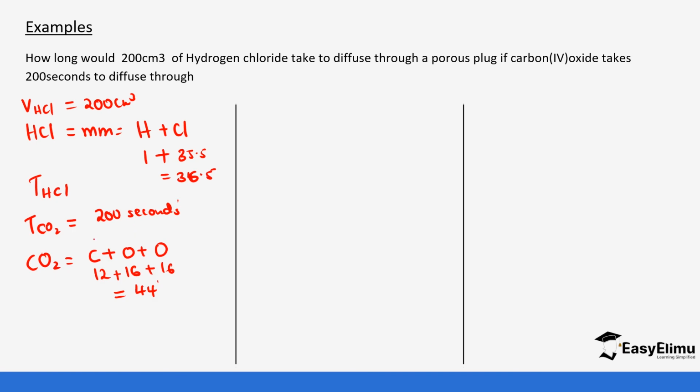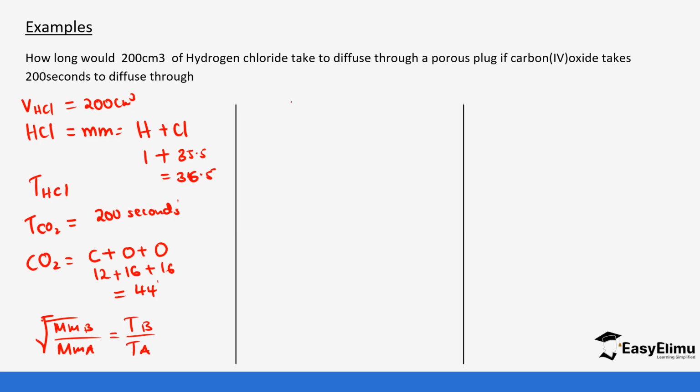So when you look at what we have, time and molecular masses that we can use. So we can use the molecular mass and time formula, which goes as, remember what we said, molecular mass of B over molecular mass of A is equal to time of B over time of A. So that is the formula we use. B is a second gas, A is a first gas.